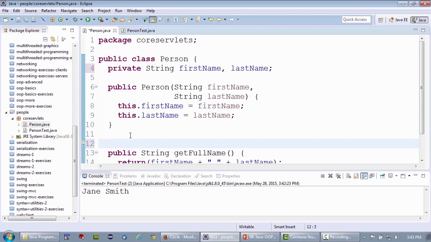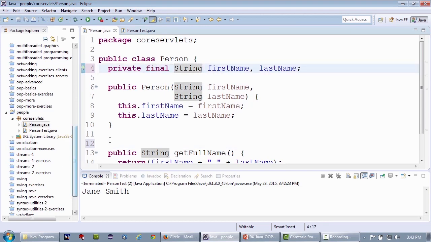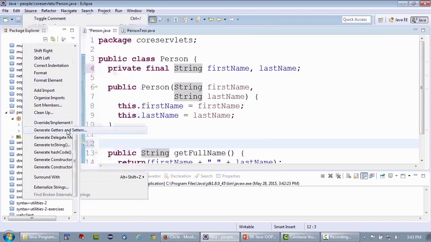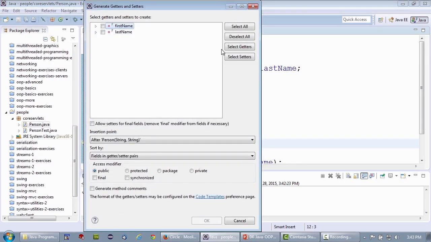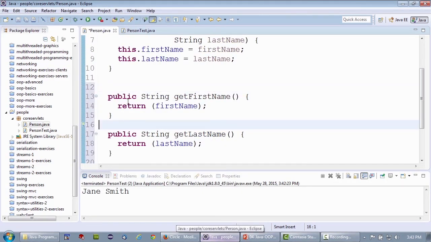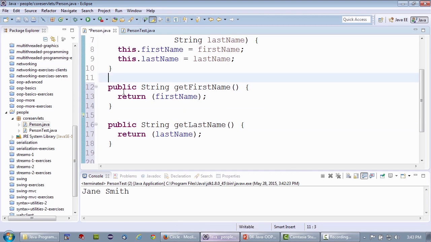In this particular case, let's say, once you create a person with a first and last name, their names can never be changed. So we'll say that these are final, and then we'll use the Eclipse trick to generate the getters and setters, and we'll just do getters. So I have get first name and get last name, but I don't have any corresponding setters.